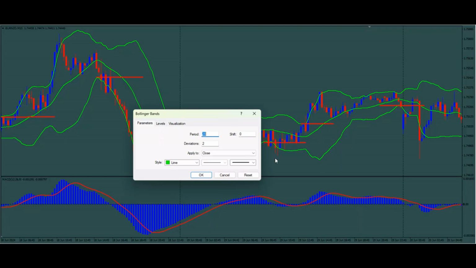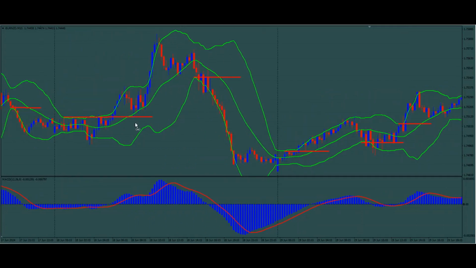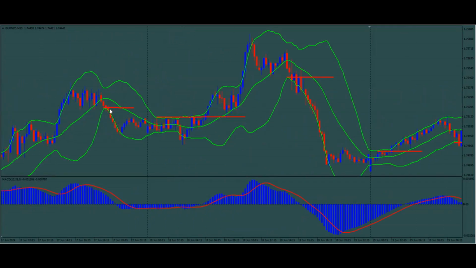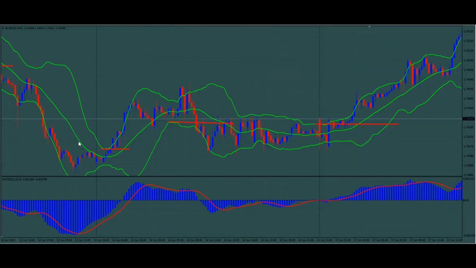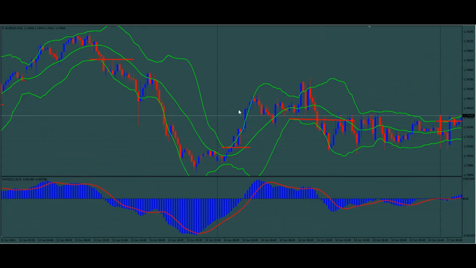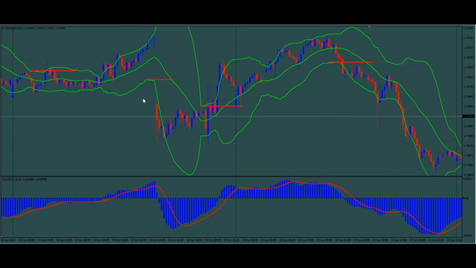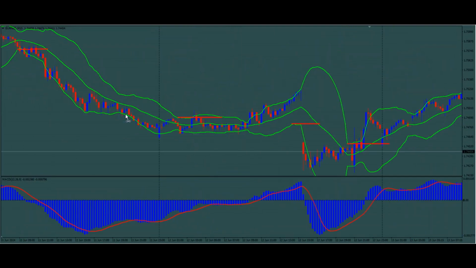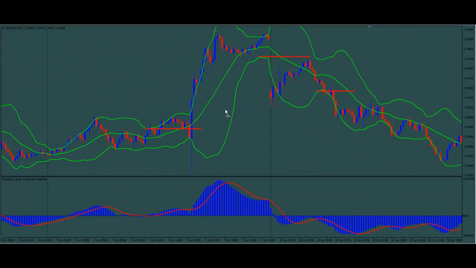It's a very simple strategy which you can implement no matter what asset class you are trading. If you are trading crypto, Forex, or indices, it works in all asset classes. I just marked all the areas where we will be taking our position, and it's very simple to follow. I'll be explaining this very shortly so that you understand, but just have a look at how the trade will play out and how you are going to make money using this strategy.